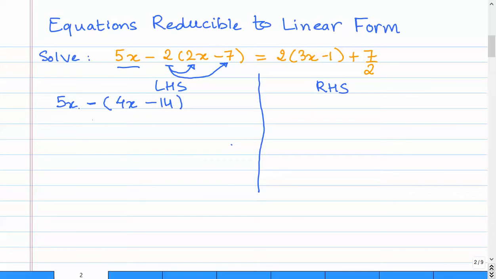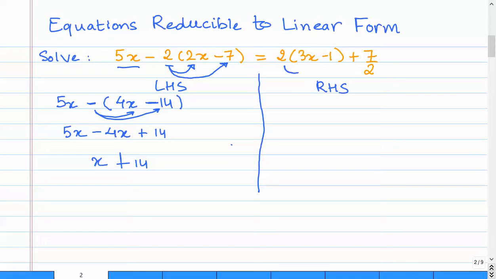Okay, now remember that this is a minus sign, so when we open up the braces we have 5x minus 4x, but because we have this minus of 14, it becomes plus 14. So this is an important thing to keep in mind when opening braces. Be careful of the sign that is over here, because that sign, for example in this case, changes minus 14 to plus 14. Now 5x minus 4x is x and this 14 is 14, so we have simplified our left hand side to x plus 14. Now let us look at the right hand side.